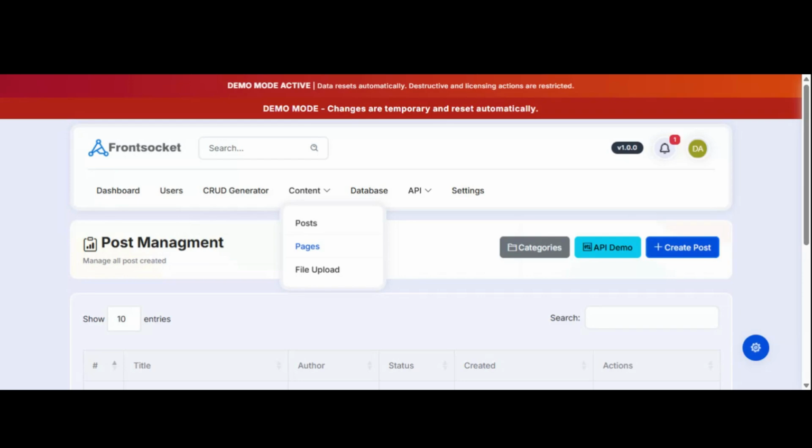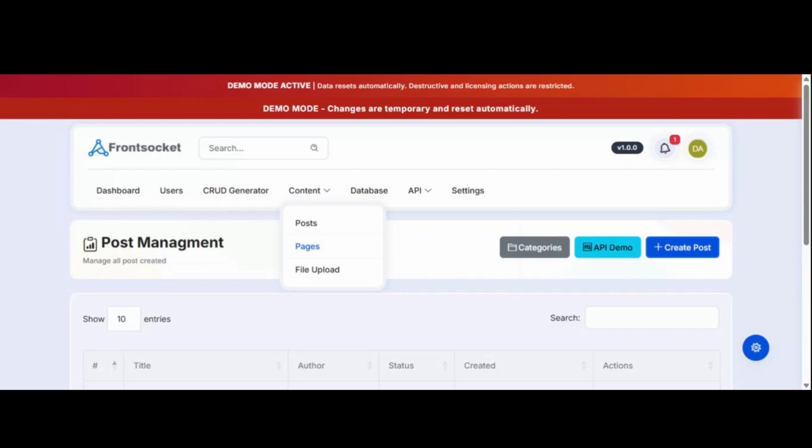And one function that you stand to benefit from using Frontsocket is that you have access to edit the static page content, the static content on your website. You can edit them using Frontsocket admin. Not only the blogs this time, those other texts, those images that normally you'd have to open the code base of the document and do editing or image and all that. You don't have to do that anymore.